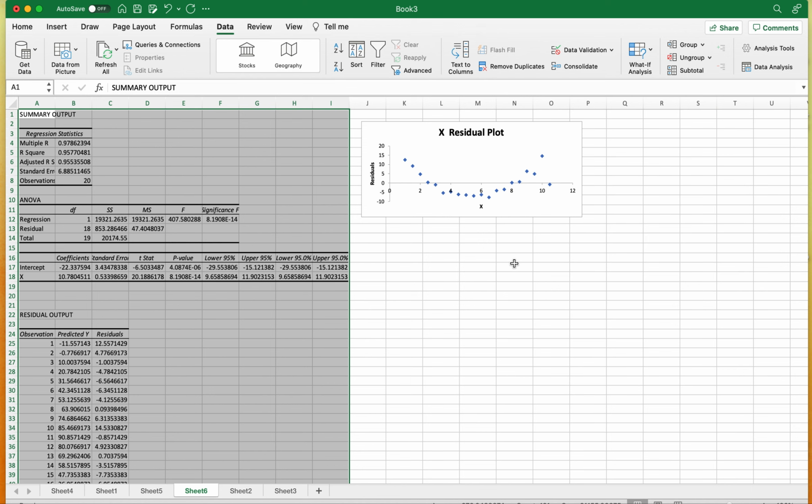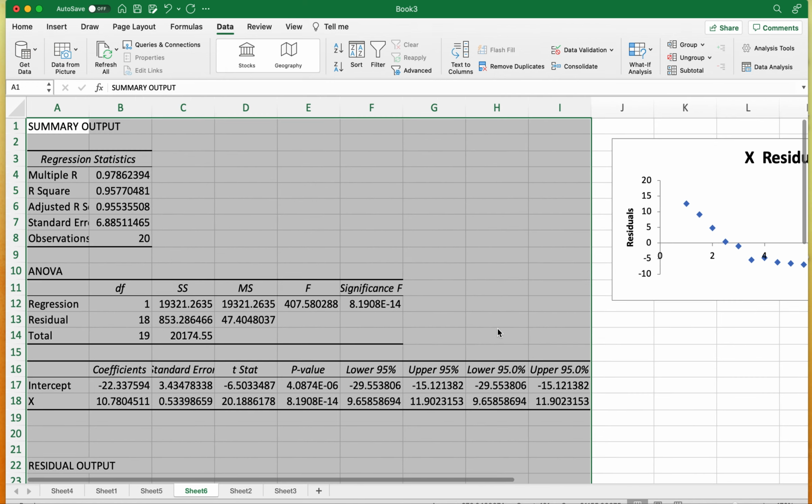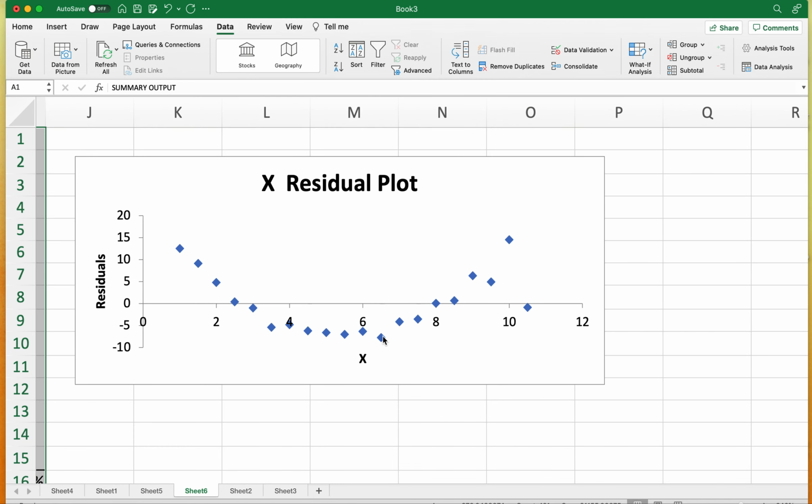So now if we focus in on this graph, get zoomed in and then bring it over. Okay, here we go. All right. Now, if I look at this residual plot, there is definitely a pattern here. This pattern looks like a parabola. Okay, remember our parabolas can be either U-shaped or rainbow-shaped. And this one definitely looks U-shaped.